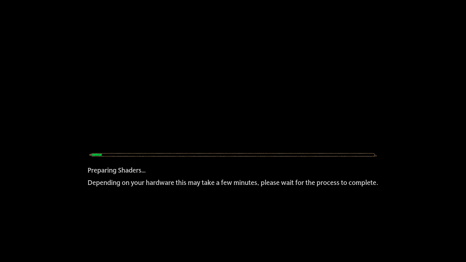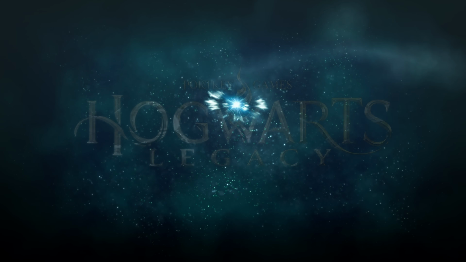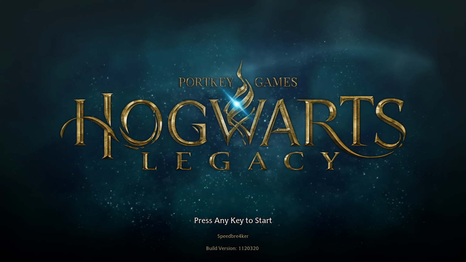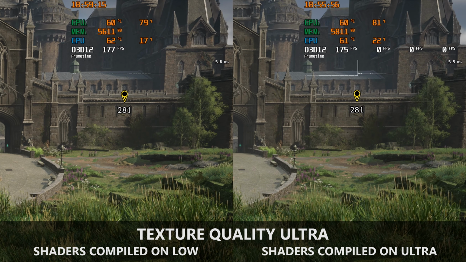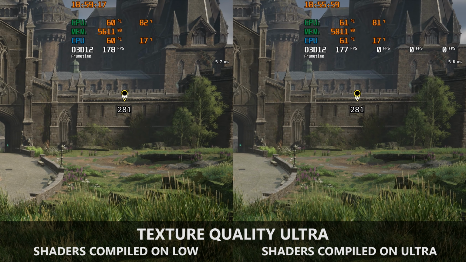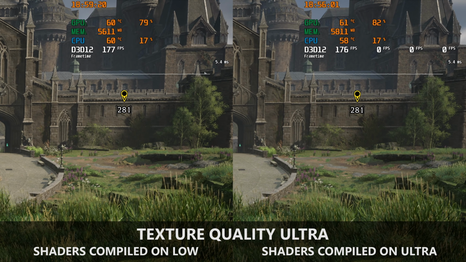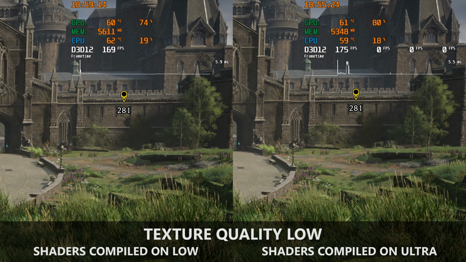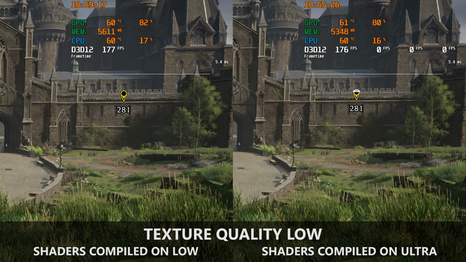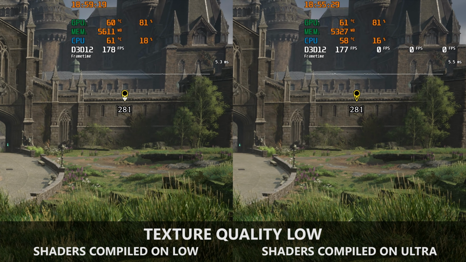Speaking of shaders, every time you load into the game, shaders unfortunately have to be recalculated. Now, I really hope that this is a bug and it will be fixed with a future update, because it seems to be rather redundant. You see, many people argue that it's actually important to restart the game after changing any of the graphical settings in order for the shader to be able to recalculate depending on the settings that you've chosen. From my testing, however, there is absolutely no difference in graphical fidelity or performance immediately after changing some settings and after restarting the game. So don't worry, if you change any of your graphical settings, you don't have to restart the game in order for the shaders to recalculate.